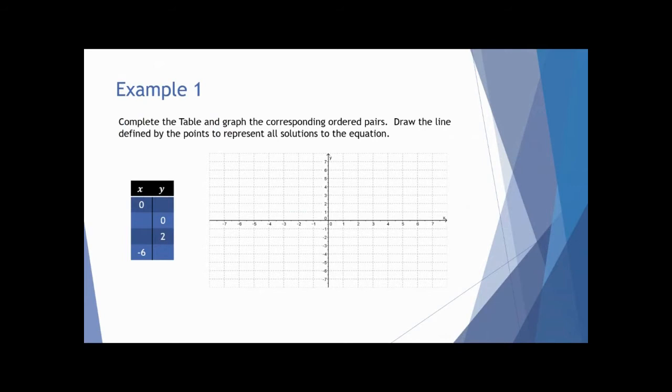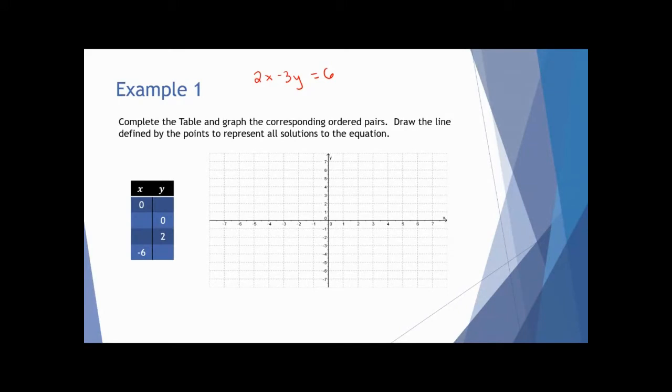Okay, so my equation that I meant to have there is 2x minus 3y equals 6. It would help if you have the equation. So that is in standard form. We have x and y on the same side, and so this is going to graph a line when we graph it.